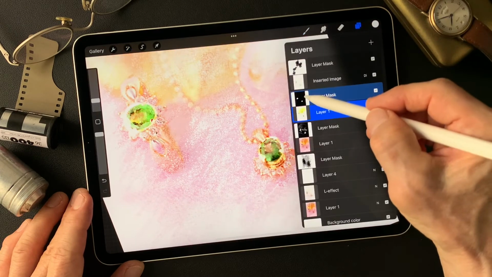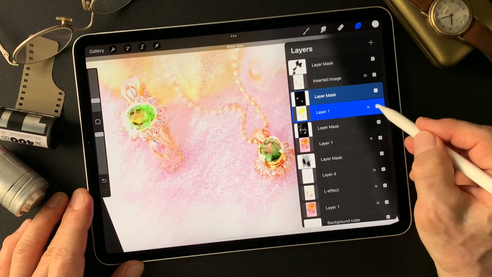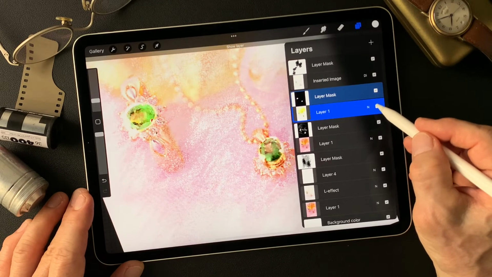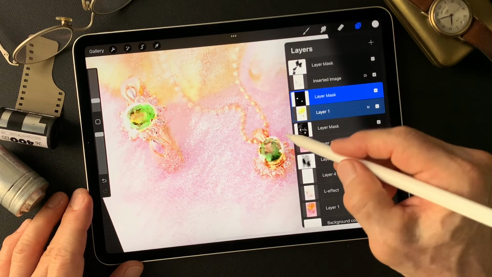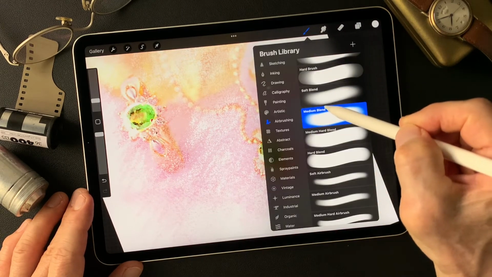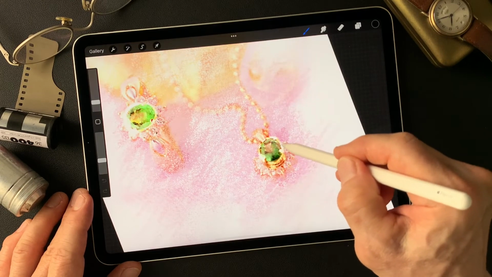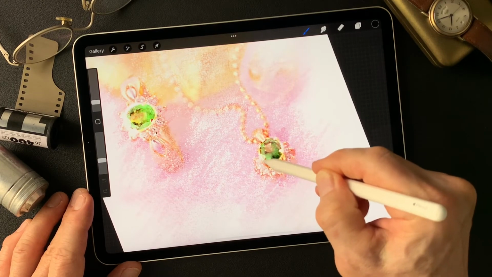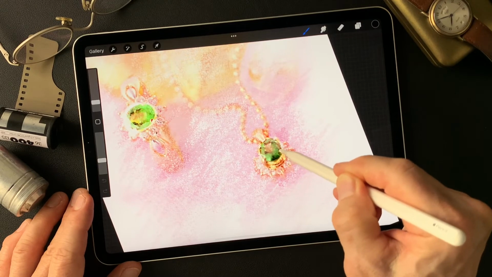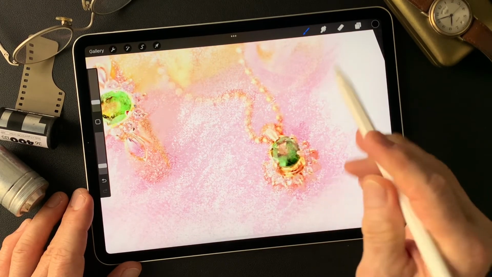Okay, let's see. This is the one I just touched. This layer. So I'm going to fix this mask. Now using the same brush, medium blend to hide. About this much.